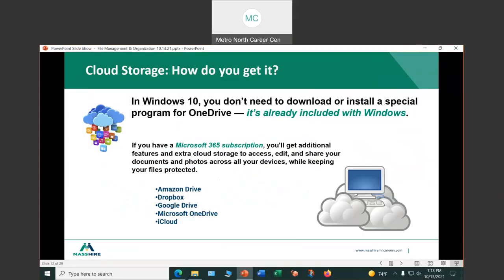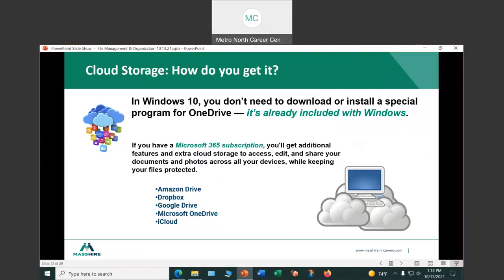If you have a Microsoft 365 subscription, like I mentioned, you'll get additional features and extra cloud storage so that you can access your files and edit your files and share your files. Now, you may also notice a list in blue at the bottom of this slide.